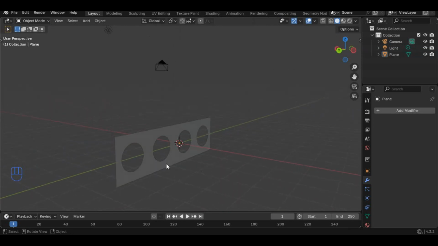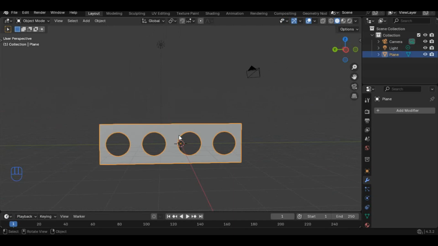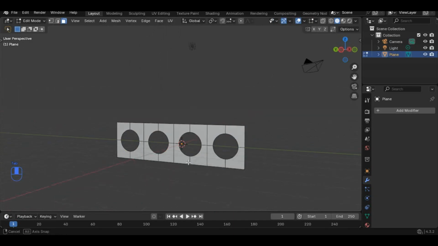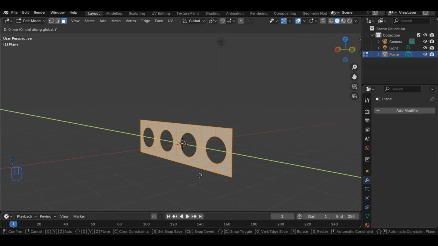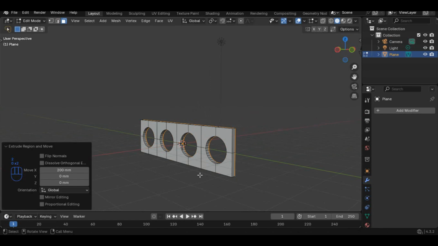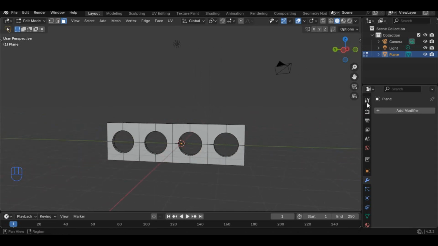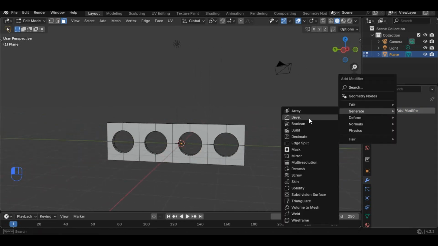You don't need to apply any modifier right now. We can just go on ahead to click on this, go back to edit mode, and select all, press A, then we can extrude it towards the x-axis right away, 200, and see that we don't have the same problem that we had with the other one when we apply our Bevel modifier.